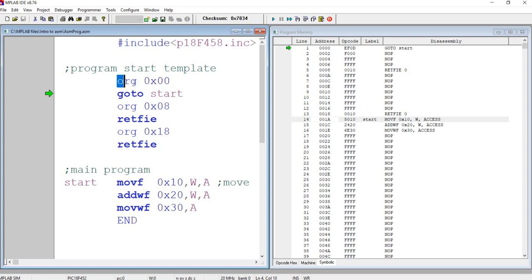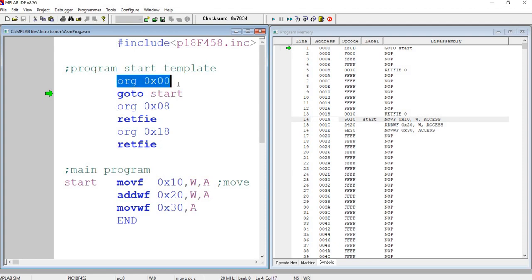So when you put origin hex 00, after the origin line, it should always be followed by an instruction. When you put origin 00, what it means is that the next instruction that you write, the first instruction that you write, will be stored at this address. Meaning to say, the origin of this instruction is at address 00. Are you able to follow?